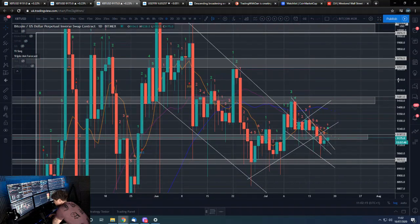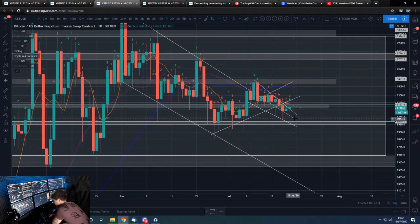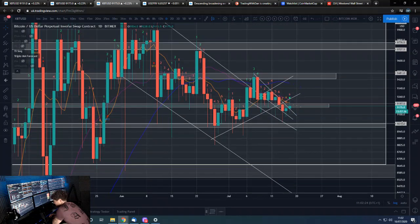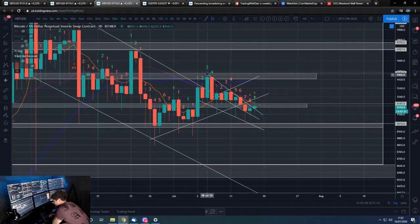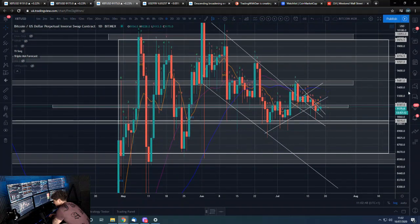So are we looking at a nice move up? Maybe. I guess we've got all the triggers. Like I said, it's simple. Well, it's not simple. There's our descending wedge. It's basically break back above and hold above 9,200. Buy the retest, and have your stops below. On a daily chart, you can have your stops basically below this candle. It's so similar to the same trade, my stops around the same zone. Yeah, guys, maybe things are looking good.